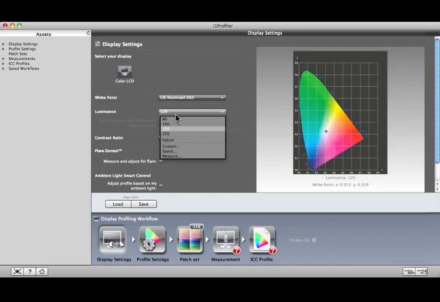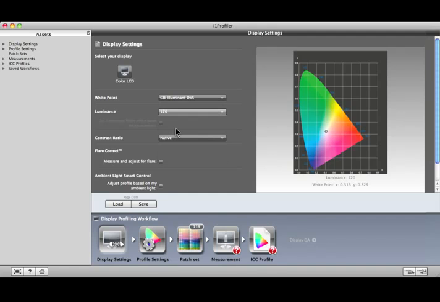Next, select the luminance of the display. Most users of LCDs will find that 120 provides a display that is bright enough to judge color and details in highlights and shadows. If you're having a hard time seeing details in the highlights, try selecting a lower value. Use native if you don't want to change your monitor's luminance value. Custom is available if you want to select any value between 80 and 250. There's also an option to have the software automatically determine your display's optimum luminance level based on a measurement of your room's ambient light conditions or light booth intensity. This option works well when comparing printed output to images on your display.